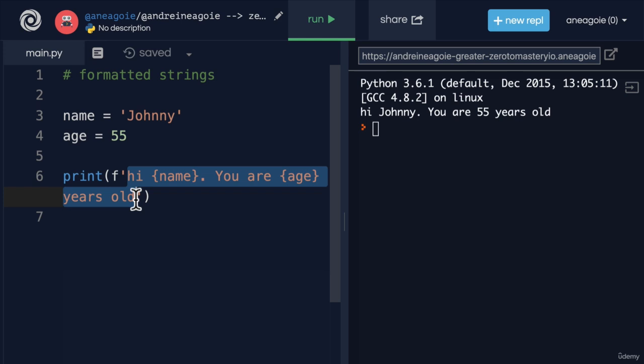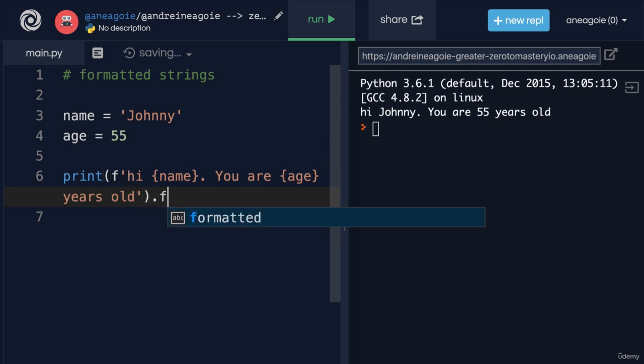Now, although this is nice and clean, and this is my preferred way of writing strings, before Python 3, you didn't really have this. So in Python 2, and mind you, this works in Python 3 as well, as you can see, we had something different to accomplish this. What we had was this idea of a dot format.